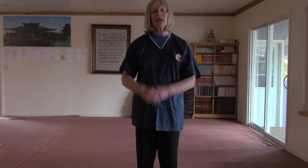You can do it maybe a little faster or even a little slower if you really want to test your balance. If you practice a little slower, then it's best to breathe naturally because you won't have enough breath to go through. So it's an excellent practice for your balance. It's an excellent walking meditation. And it's a good adjunct to your Tai Chi practice, doing the form and doing some of the standing movements that I've shown previously.